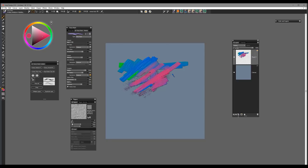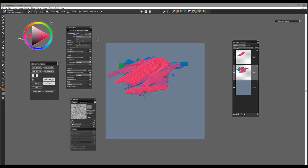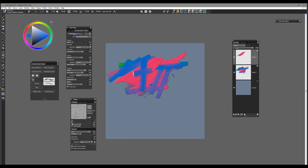And then let's go back to plow paint. And sometimes it's good to add a new layer here, a new thick paint layer. And then I can work right over the top of that, or go back to this layer and plow through that existing paint. Plow paint with grain does the same thing, except it gives you more texture as you plow through the existing paint. So these brushes are all set up optimally for you to work with.